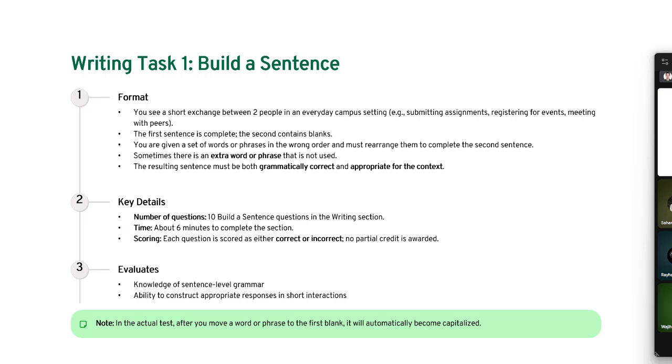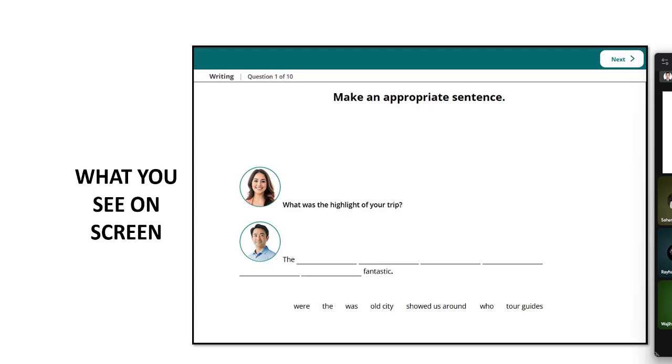So overall, this is how it is. First of all, we have the scenario, the first sentence which person A says, and then the second sentence contains blank spaces, and we have to put these scrambled words into them in order to complete the sentence.